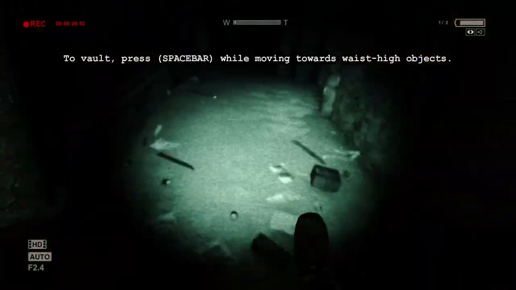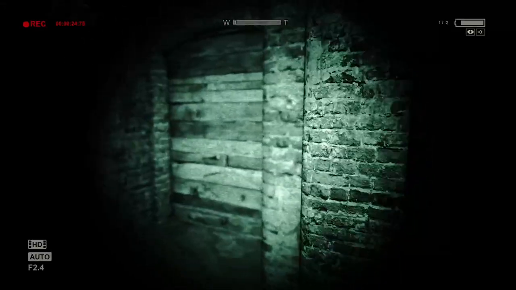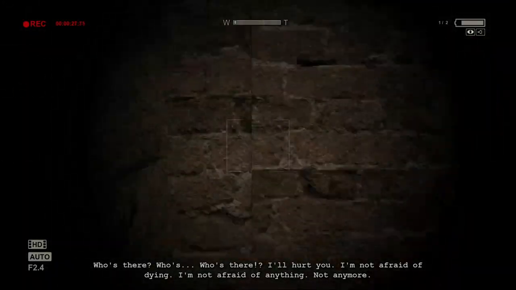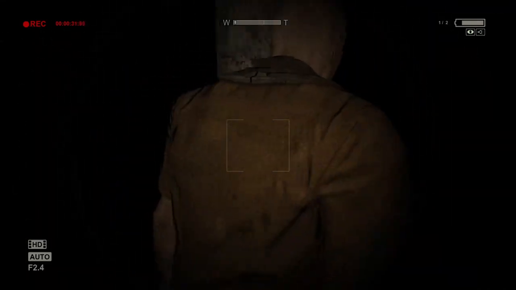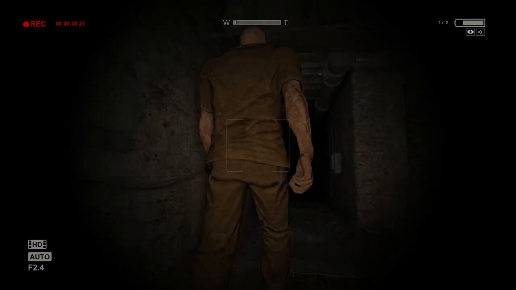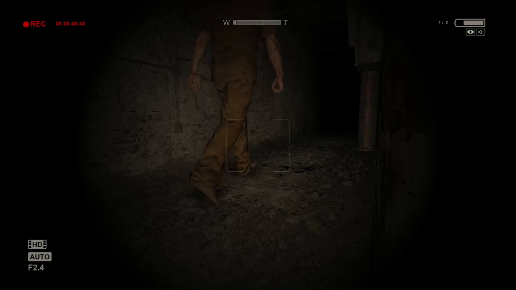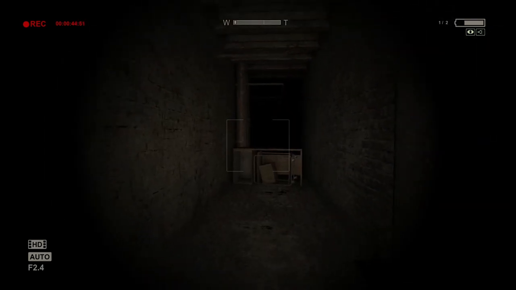So I spawned him at the door. So that guy's just gonna despawn. Who's there? Actually, hold on, let me show that. So you can see him through the walls, but he walks far away enough to the point where... Oh, I don't know. He'll just despawn.